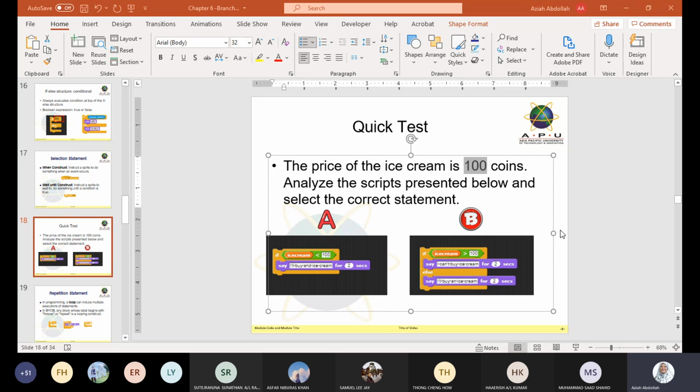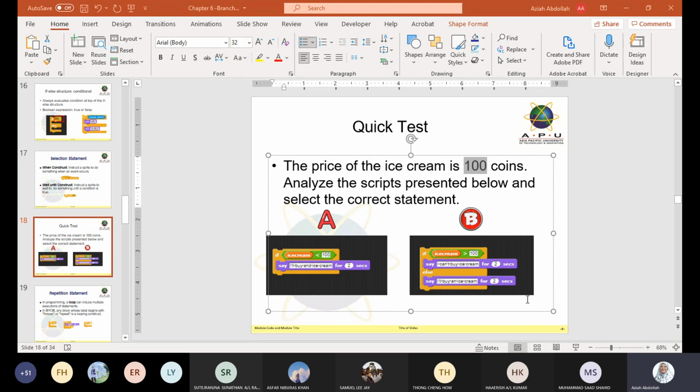I will mention again, I will not give you something that is not working. Because the ice cream price is 100, of course they cannot buy an ice cream for more than 100. Read carefully, guys. The question here: the price of the ice cream is 100 coins.